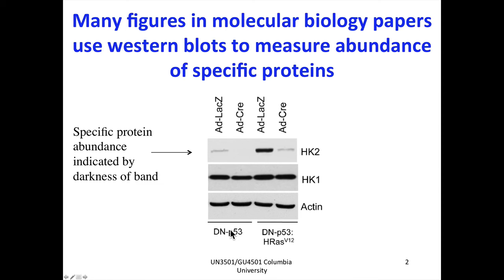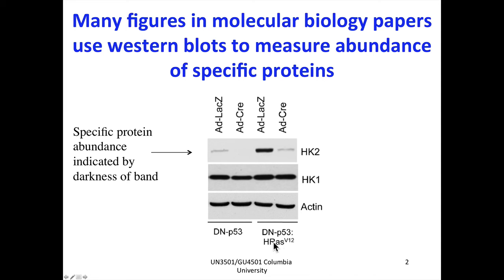Now they could have just mentioned that in the text, but in this case where they're doing a specific intervention to all the samples, it's common to just show that clearly in the figure. So you know that all 4 of these samples have dominant negative p53. Okay, so again, comparing the first 2 lanes, we see that the adenovirus Cre treatment caused hexokinase 2 to disappear, as you would expect if you read more about this experiment in that paper. Well, what about the next 2 lanes?